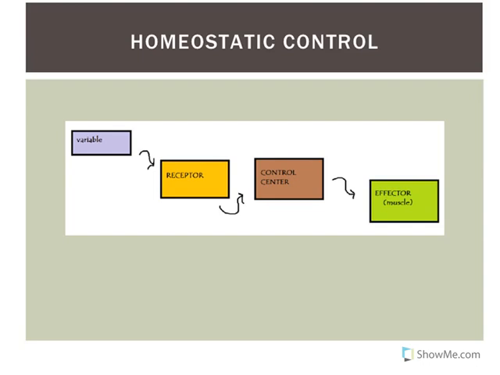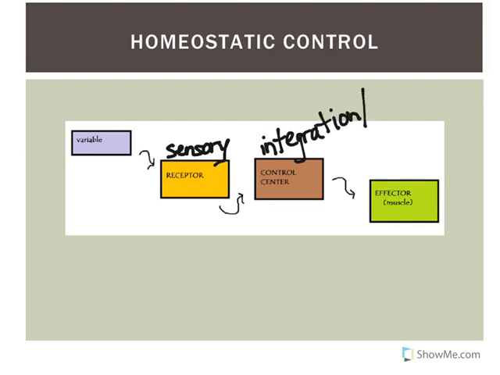Then we have a receptor. Typically, we're going to refer to it as a sensory receptor. And a receptor detects those changes. And you're like, okay, something has changed, but they can't really do anything about it. But what they're going to do is send that information to a control center. And sometimes people may refer to them as integration centers.